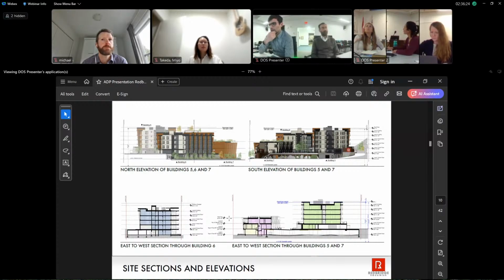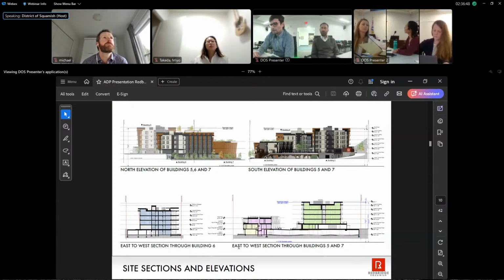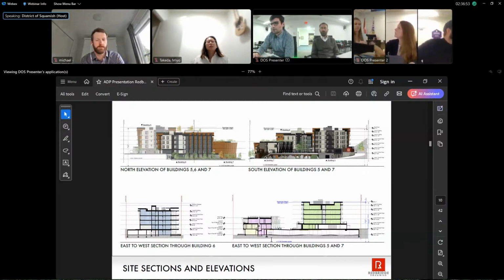Now looking at the north down back through by buildings 5, 6, and 7, see the change in grade difference from the waterfront trail to the courtyard podium. And again, looking from the courtyard, looking from the roundabout on that feature wall, that concrete feature wall that we've addressed. And then finally, just one last note here, the east to west section through buildings 5 and 7: the townhouses are stacked. There's a 2-bedroom townhouse and a 3-bedroom townhouse shown in the yellow and the pink.